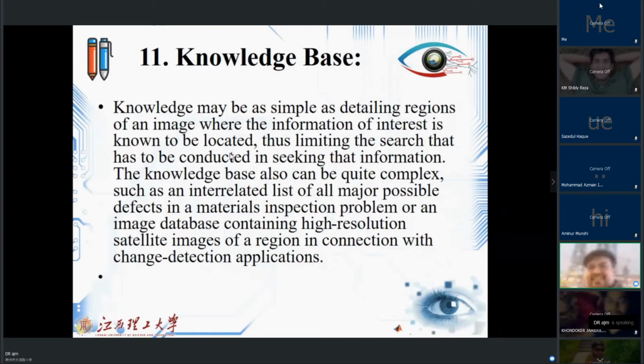The knowledge base can also be quite complex, such as an interrelated list of the major possible defects in a material inspection problem, or an image database containing high resolution satellite images of a region in connection with a change detection application.